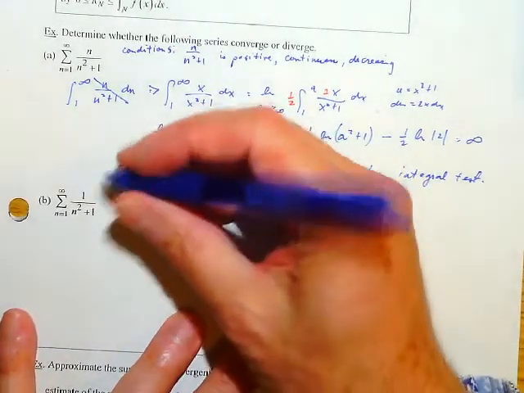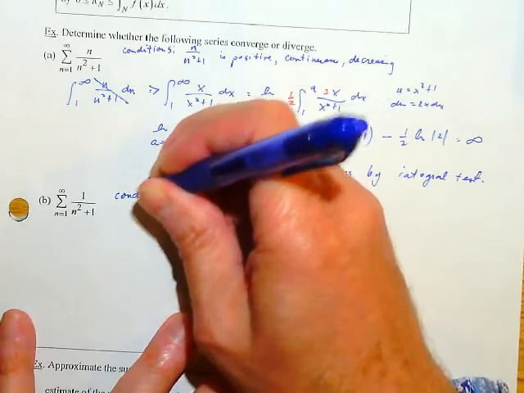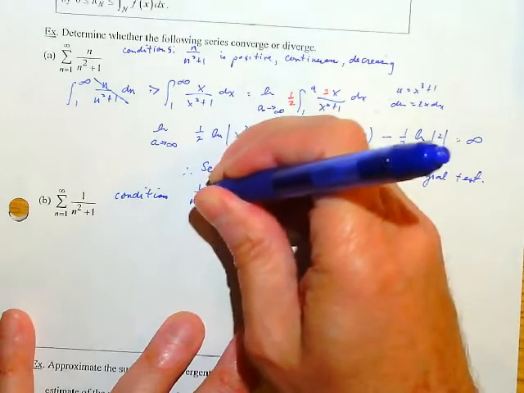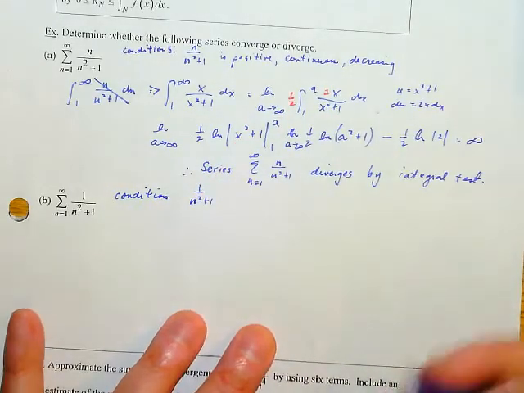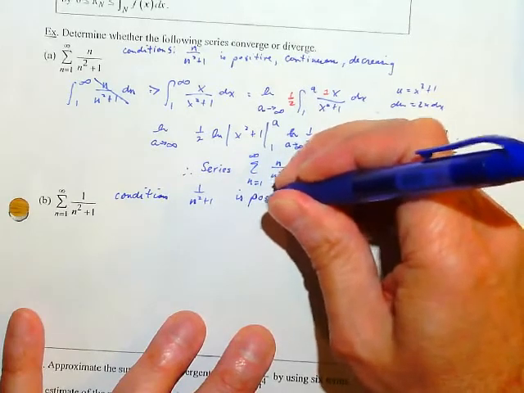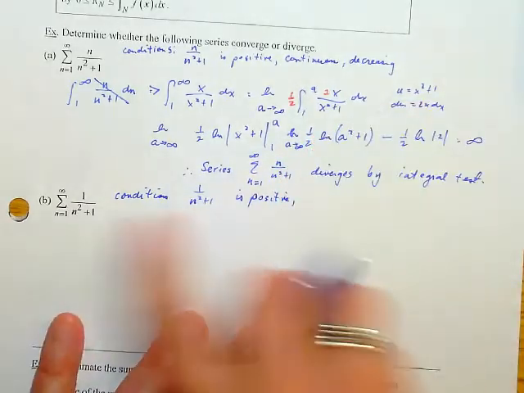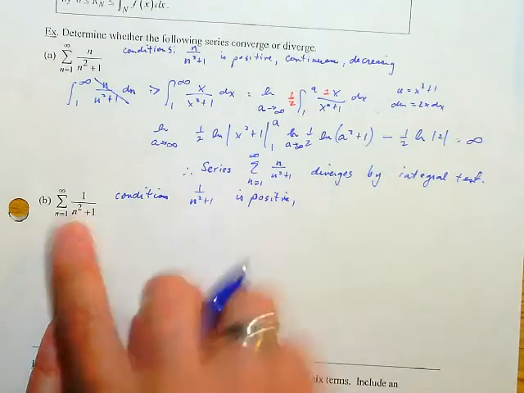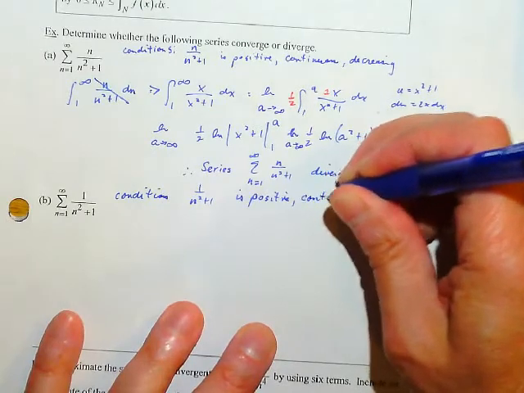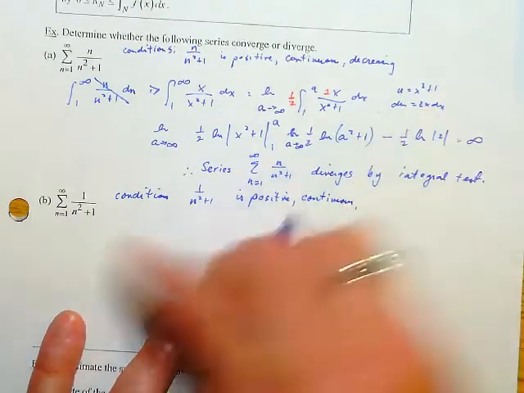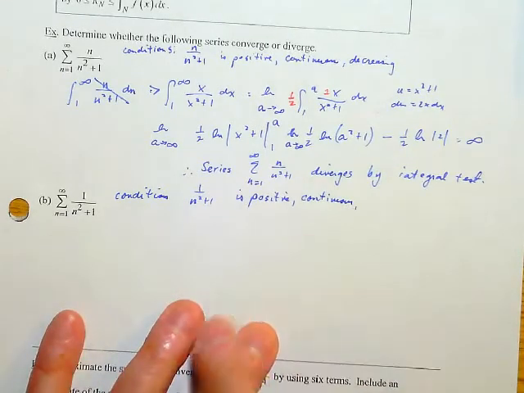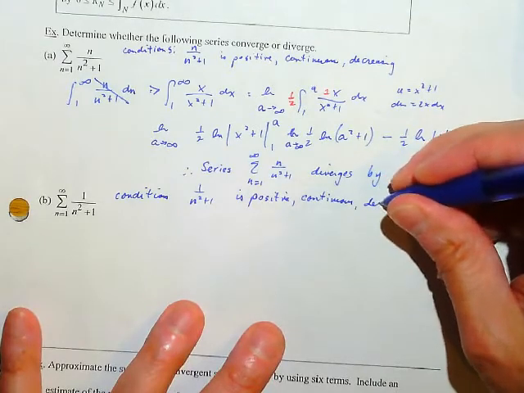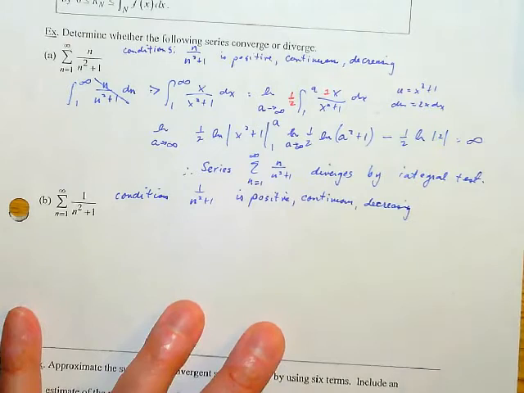So again, quickly, just check those conditions. We're not going to dwell on those, but we need to check that. 1 over n squared plus 1, that is positive, right? Because all those values would be positive. That would be continuous because there's no vertical asymptote there for n squared plus 1. And it would be decreasing because as n gets larger, we're dividing by an ever bigger number. So each of those terms in our series is going to be getting smaller, decreasing. Okay, so we've checked that.